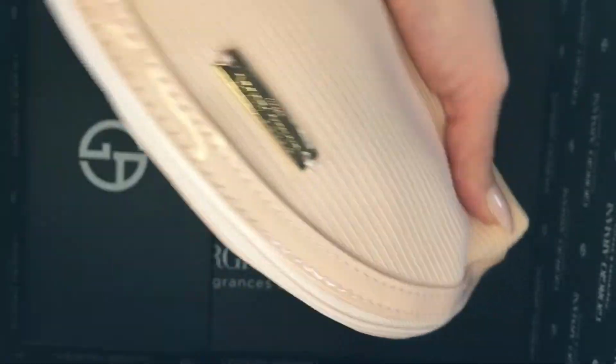And this is everything that comes in this box. Well, and this is what I ordered from Giorgio Armani. I ordered the high coverage foundation balm. They say this is really good. The review said that this is really good. My skin is dry, so I never tried this before, but I want to test it to see if my skin likes it.